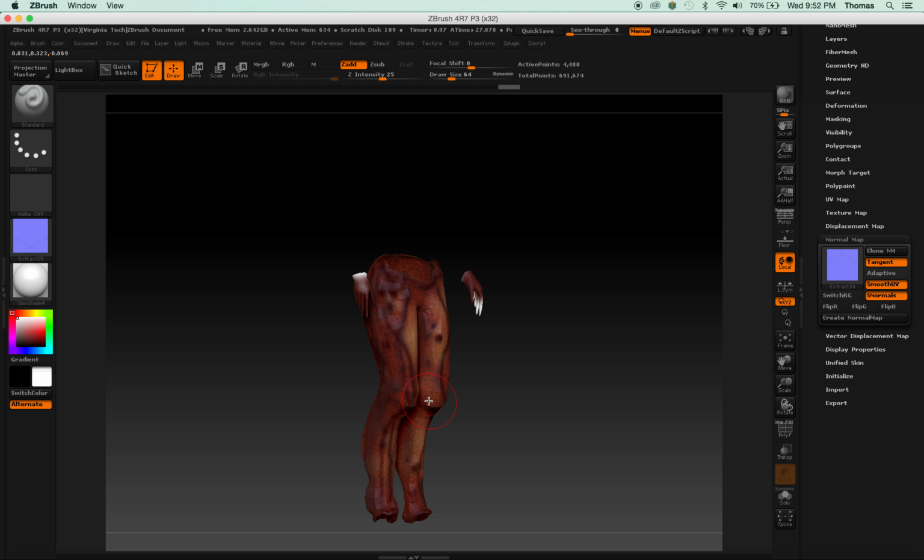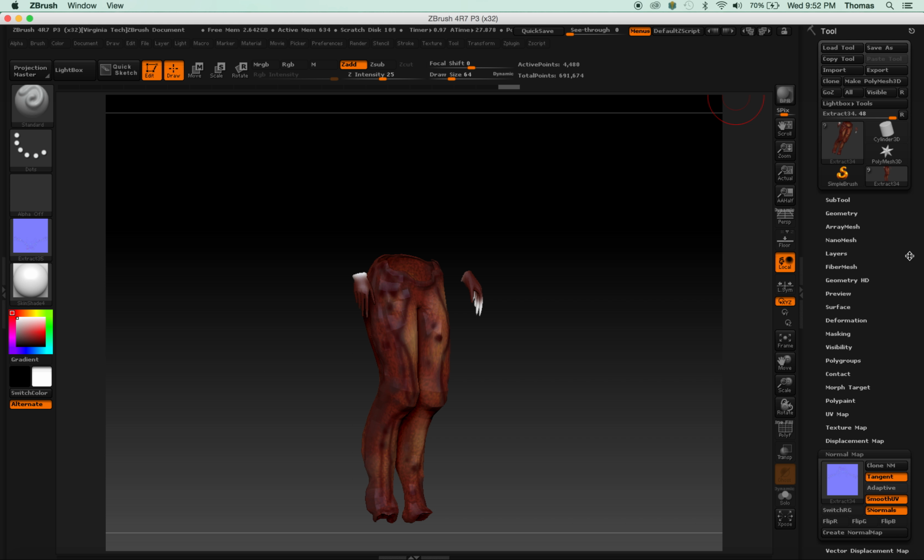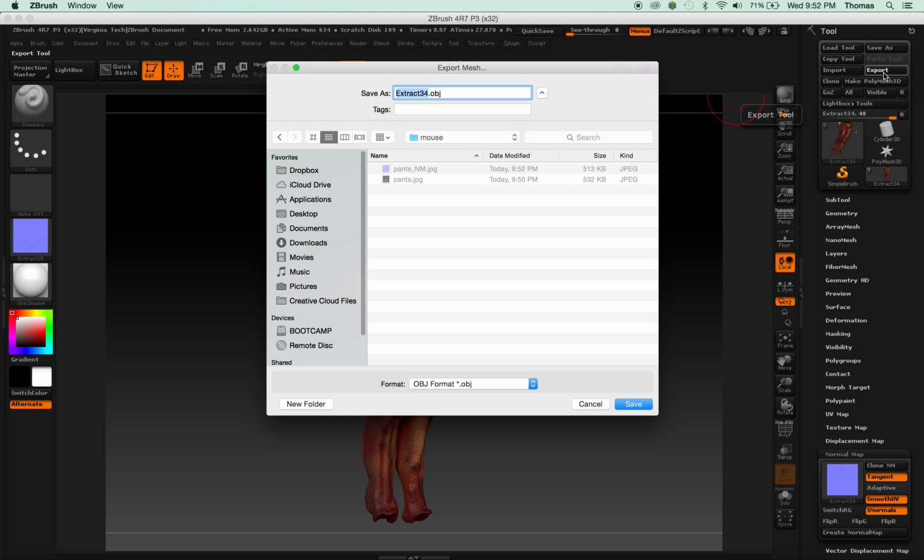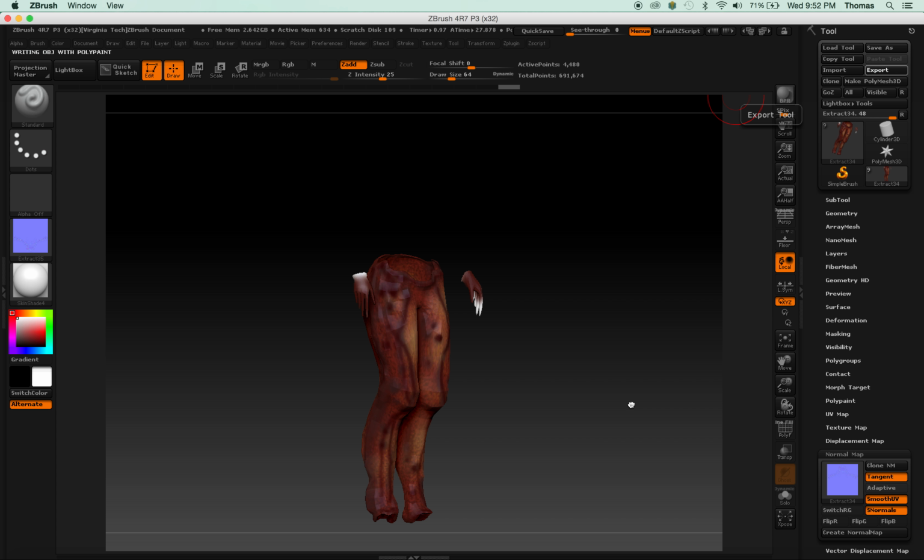All right, so we're at our lowest division, and this is what we want to export out. I'm going to scroll this down, and I've already got my pants selected, lowest level, and again Shift D. You don't want to use a second or third division because you want this very light so we can get all our models in one scene. I'm going to call this pants or legs, whatever this is, OBJ mouse. Save that real quick, and now I'm going to open up Maya and import everything in.